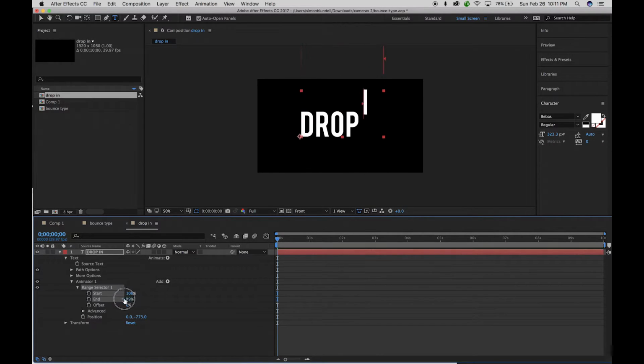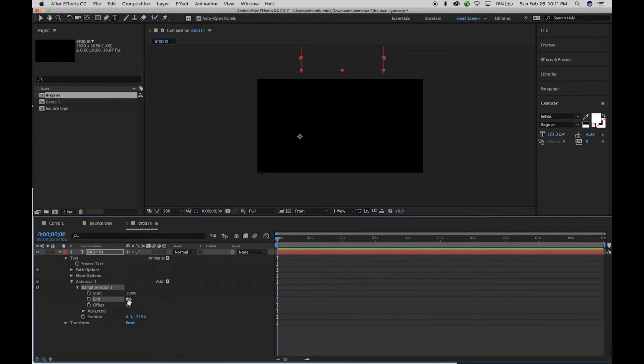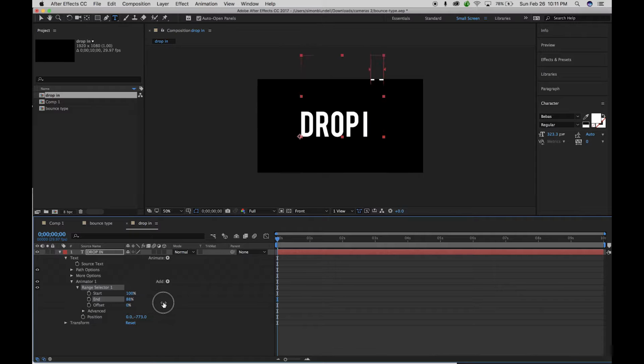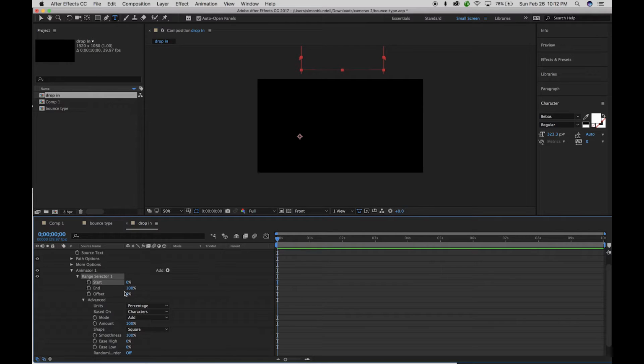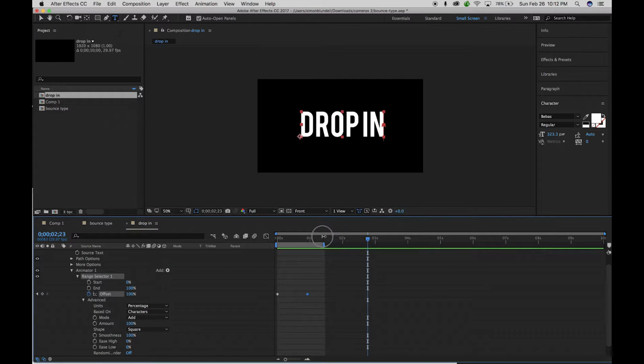Now we could animate from the back. So if you wanted the letters to drop in a different way, we can do that as well. I typically like to work with the offset more, but you can do whatever you choose. But what we get with the offset is the ability to set a keyframe, and then we can set an additional keyframe here with 100. So you can see now each letter form drops in on its own.